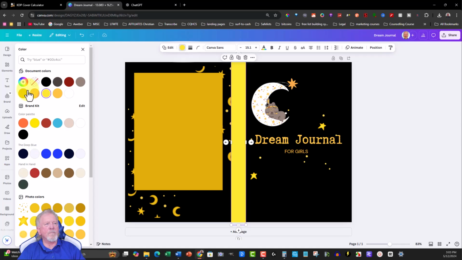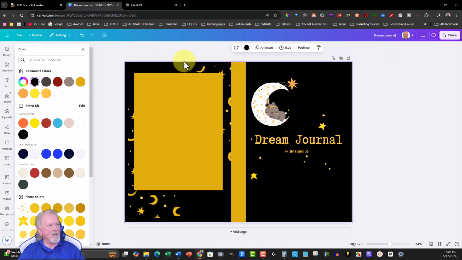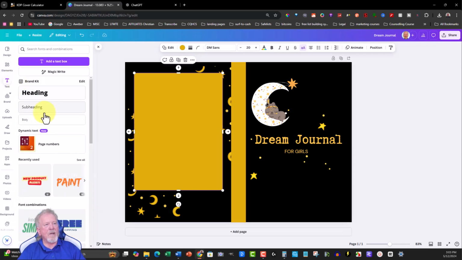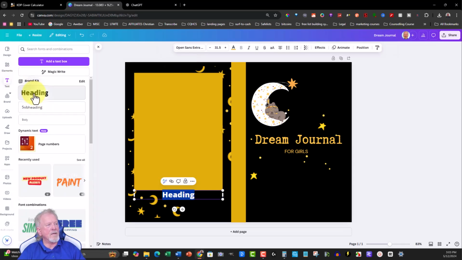So to do that, we just go back over here again. Control V, hit enter, and there it is. It's going to be now a fairly consistent theme all the way through. When we click on here, we can now add some text. Let's go over here and we'll add a heading. We'll take that up, grabbing that, put it up to the top.